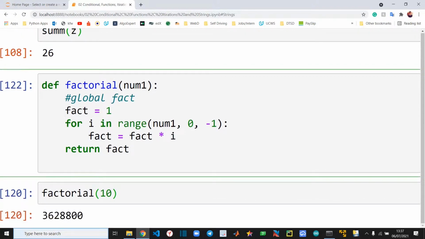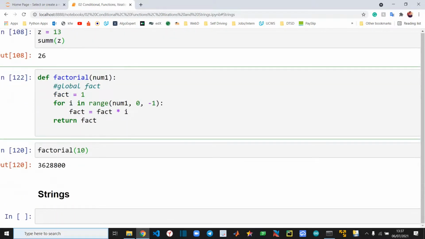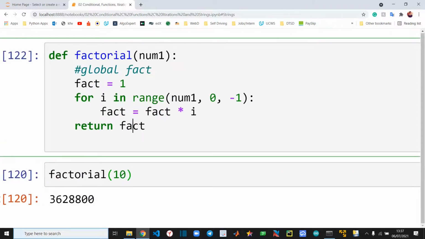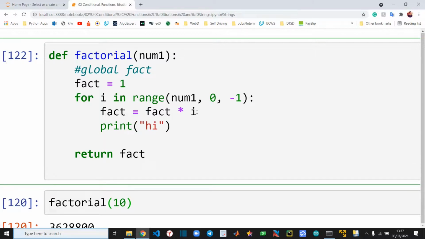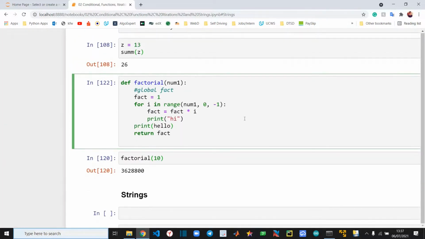In this case, the for loop is inside another function, so the for is under one indent, and whatever is inside the for is under two indents. That is why I was saying that indentations are very important. In C++, no, but in Python, yes, they're very important. After for you have to indent the code so that it understands this thing is part of for. Even if I write something like print hi, this is also part of the for loop. And if I go back and write print hello, it is not part of it.